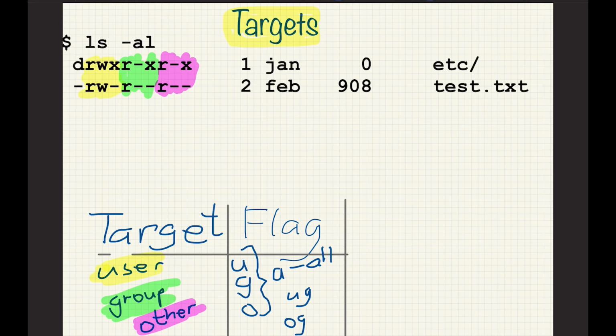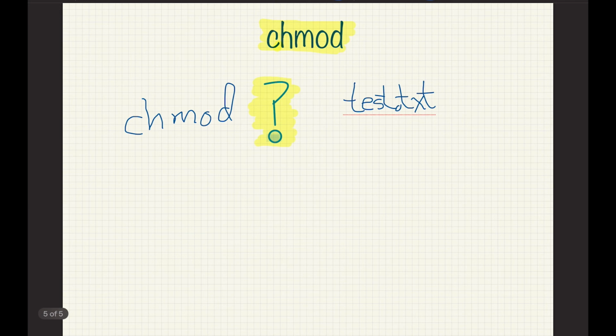Okay, enough about targets. Now we're coming to the last part of this episode. Chmod. Chmod is the command for altering permissions on a Unix and Linux system. And you do chmod and then something and then the file name like test.txt.